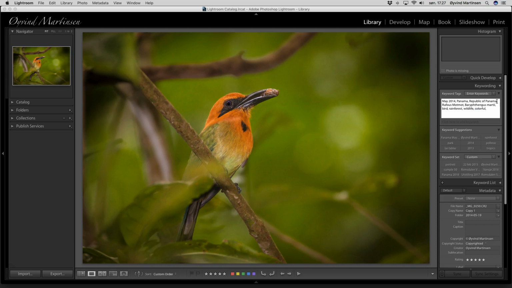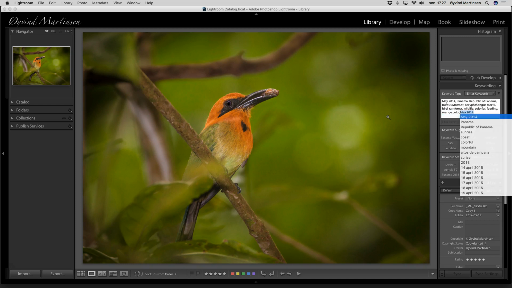So fill in with more detailed keywording if you want. So it will be possible to search for everything. And you see here in the image, he's eating an insect. So you can write, for example, feeding. And you can write orange color and green.